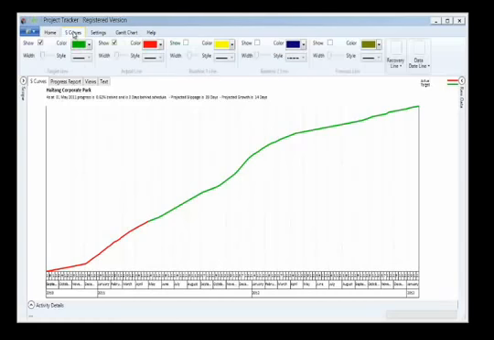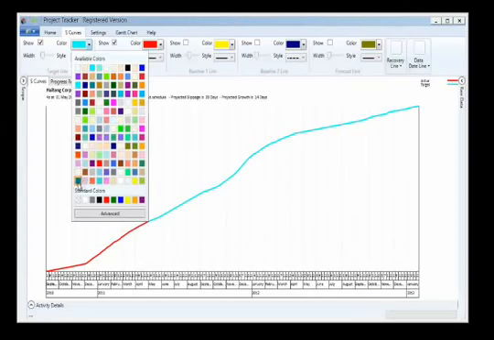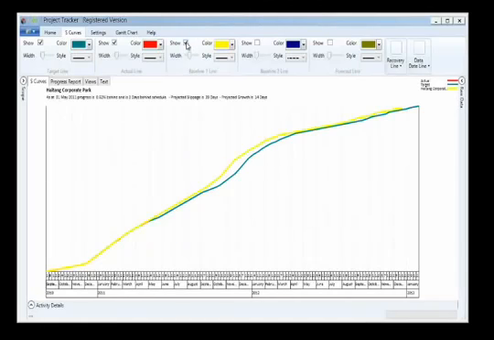Now, if we look at the S-curves tab, you can see this is fully configurable. The style or the color of each line, however you wish. And we could add the baseline line on, so we can see this yellow line now. So we're actually sort of behind program here, and it goes on a little bit longer. We can have a look at that in a minute. We'll put the data date on so we can see that. We can also include the baseline 2 line if we want, but they seem to be the same information.